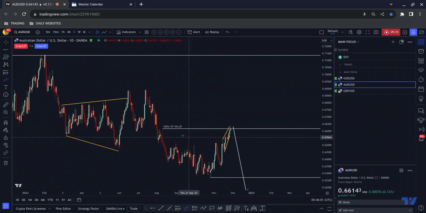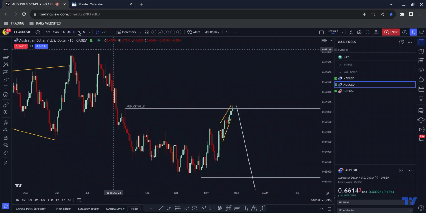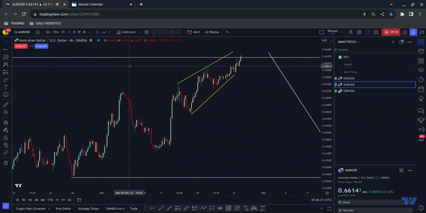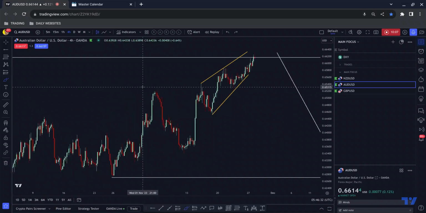Okay, and if we just look, you can see that we're always asking ourselves, how did price move to an area of value? You can see that we moved up structurally by way of 1, 2, 3. What do we have here? If we just drill down, of course, this candle is still active. We drill down to the 4 hour. You can see that we tapped into that area by way of a 1, 2, 3, and exhaustive price action, and a 1, 2, 3 middle section, giving me a clue that that middle section is complete as well.